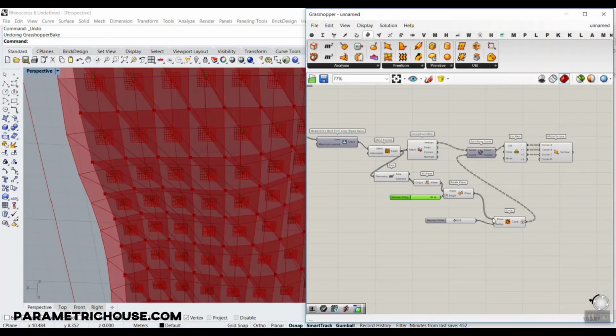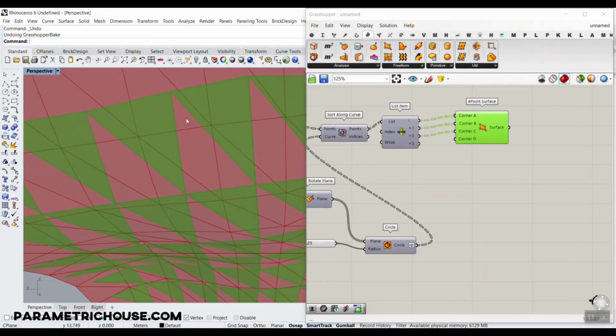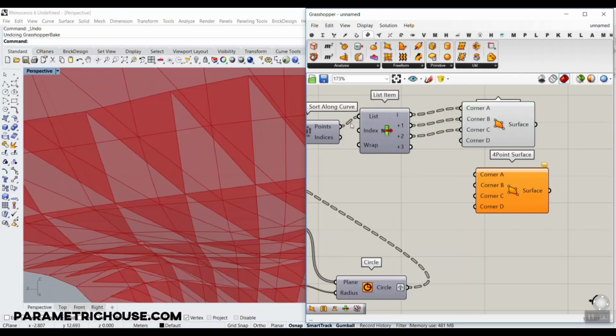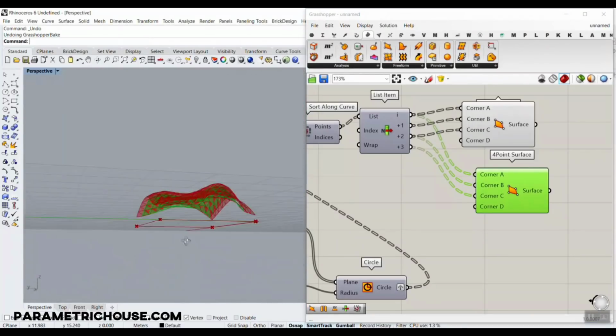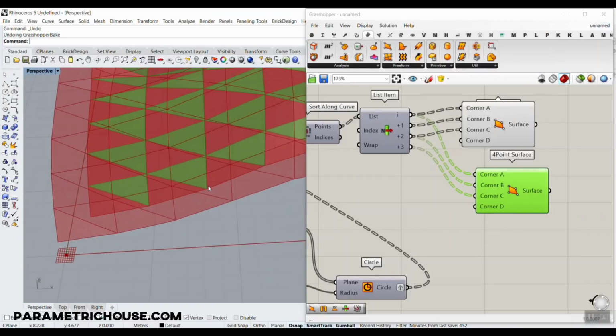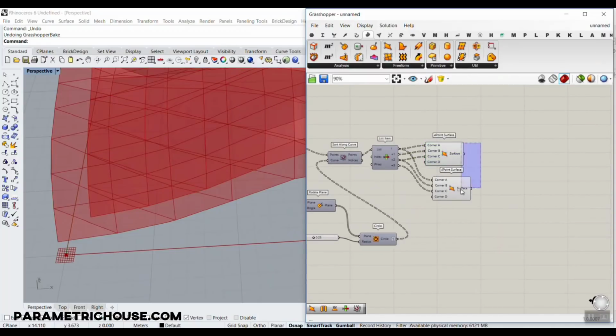So that was it. Now what we have to do to finish this tutorial is to also produce the next triangle. So I'm going to go to the 4-point surface, and if we had 0, 1, 2, we have to make 0, 2, and 3. So I'm going to say 0, 2, and 3, and make that triangle. Here we go. So remember, you can also use this technique to produce the panels, and now we have the panels right here. We have the panels down the structure.